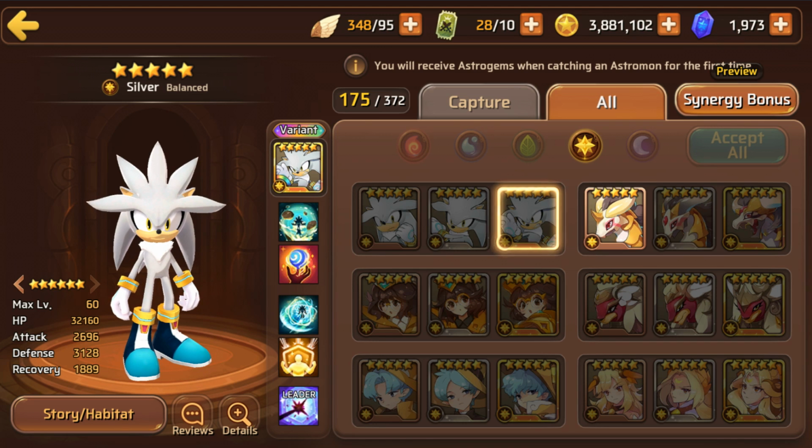The way you would run him is HP defense. If you're running an HP lead, you could run him triple defense to be really tanky, abuse that defense that he has.